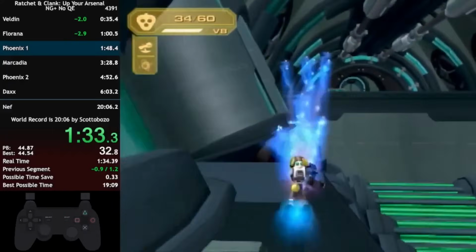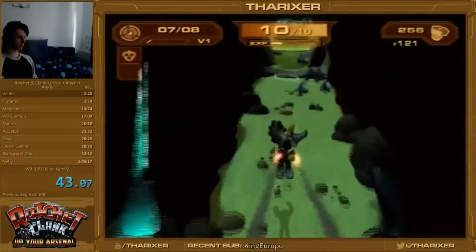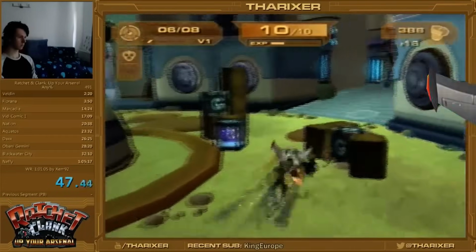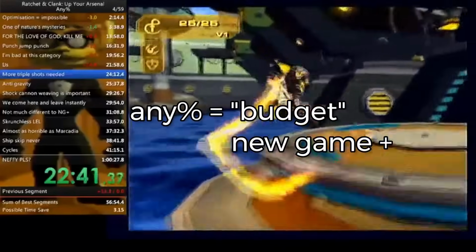In Up Your Arsenal, this gives them access to the charge boost and the plasma whip, which are required for much of the movement tech in the game. For this reason, most runners avoid running any percent. The any percent route relies on Clank's thruster pack to move through the first 20 minutes of the run. Then, when runners reach the planet Dax, they would pick up the charge boost and buy the whip, and play out the rest of the game as a budget New Game Plus run.